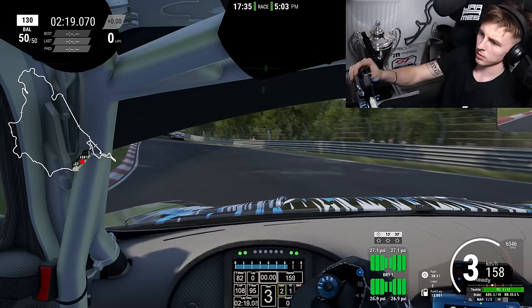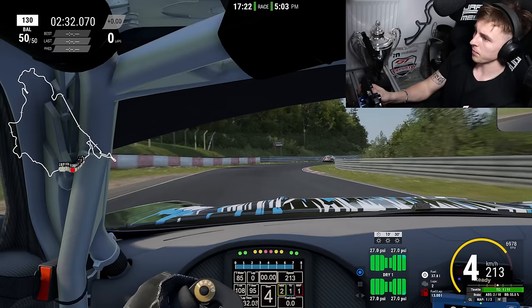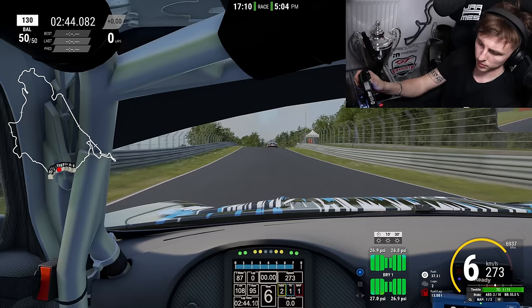Yes, so the AI are set to 100 skill level and 100 aggression, so they're maxed out. So it will be good to see how quick they are around here. I mean, they look pretty quick in that last section, but I did make a huge mistake. Still 0.6 of damage, okay. Right, let's try and keep up with them.